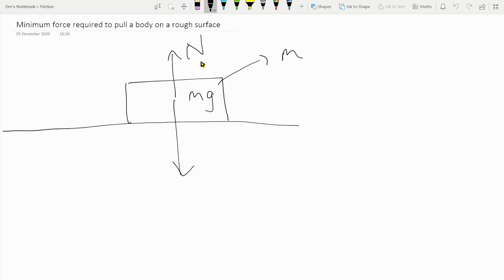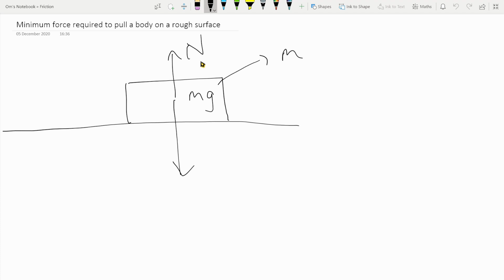Although in this particular case, the normal reaction and mg have the same value, they are not necessarily equal, and they're also not action and reaction forces. This is because the reaction force of the weight of the object is the force that the object exerts on the earth, and the reaction force of the normal reaction is actually the force that the object exerts back on the ground. That is N again. But that's not necessary for our problem. That's just something that I thought was an important clarification. So that's that. These are the only two forces that are acting on the object at the moment.